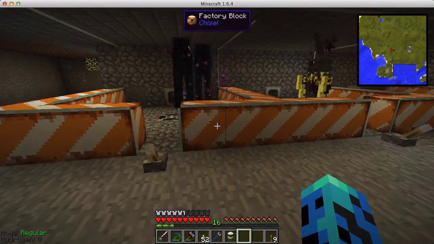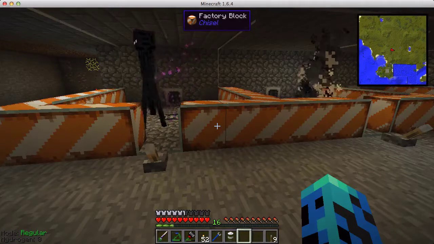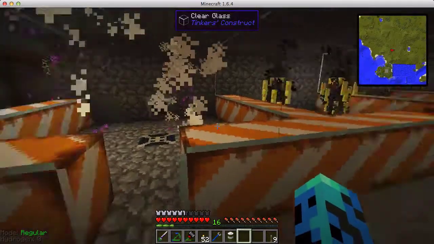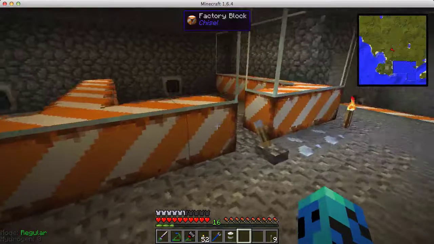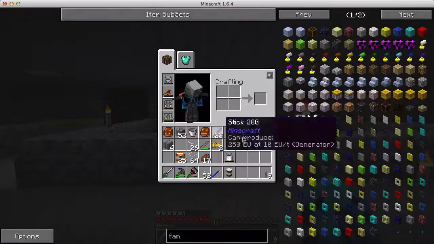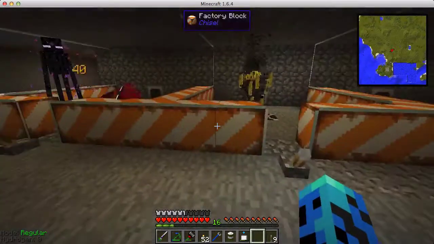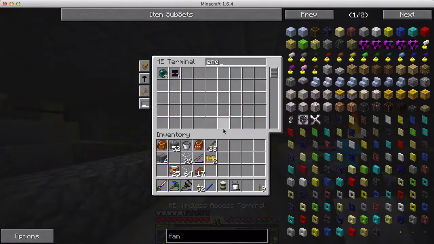Cool. But also, you know what? Actually, I changed my mind what I'm going to do. I'm going to run some ME cable over here and put a level emitter on the spawner. Basically, this will only turn on when we get below a designated point. That's exactly what I'm going to do. So cool. Let's go see how many blaze rods we have. Blaze rods. 30. Excellent. How many ender pearls do we have? 45.